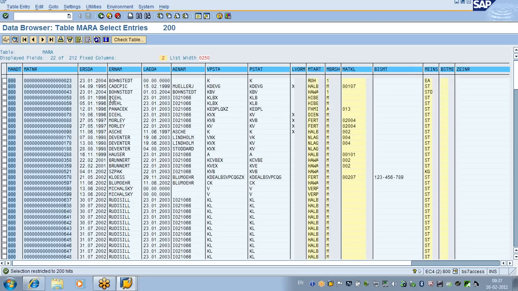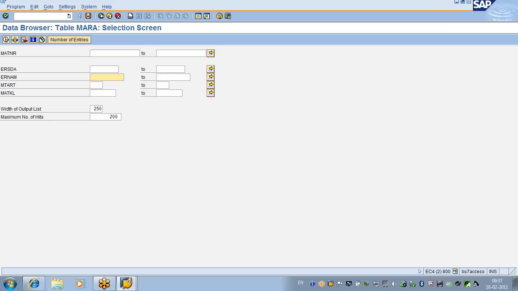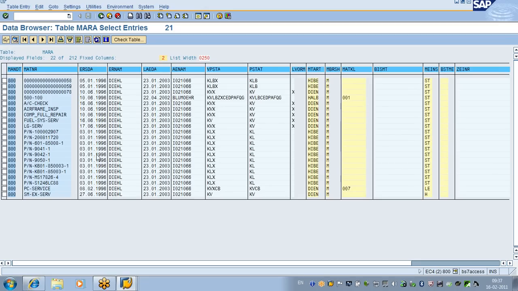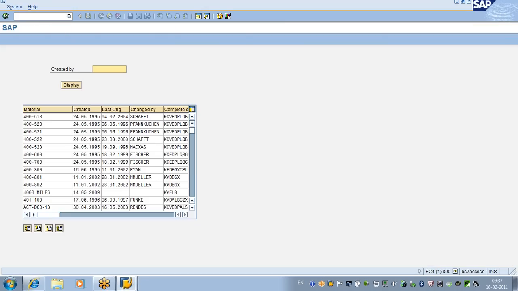For example, DIEHL, this is a person, okay. With this person, so many materials will be there. See, this person has created some 21 materials, okay. I want the list of 21 materials. I will give DIEHL here. I'll click on display. Then it should give me the 21 materials, but right now it is giving all the materials. I want only those 21 materials.